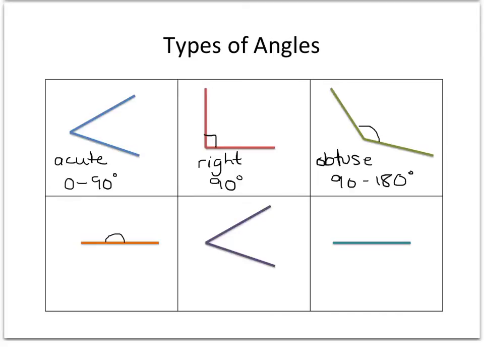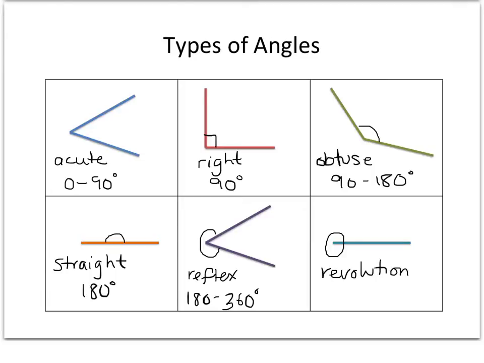This straight line, if we label that angle there, that's a straight angle, and that is exactly 180 degrees. If we were looking at this angle outside, that's called a reflex angle, and that is anywhere between 180 and 360 degrees. And then if we were to go all the way around, we call that a revolution, and that is exactly 360 degrees. So you can see from this that angles on a line add up to 180 degrees, that's an important point. And angles around a point, or a full circle, is 360 degrees.